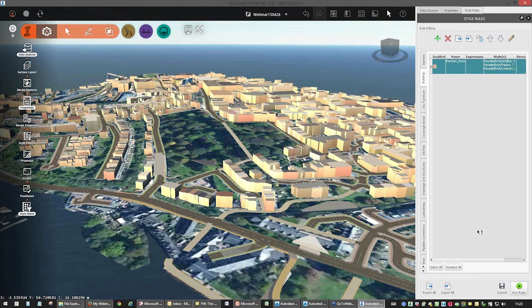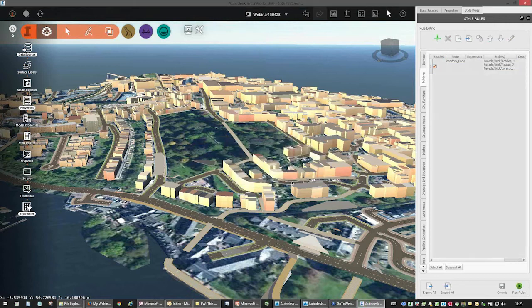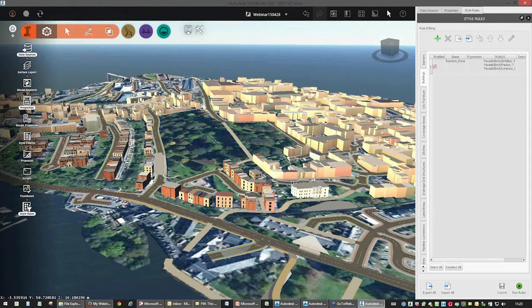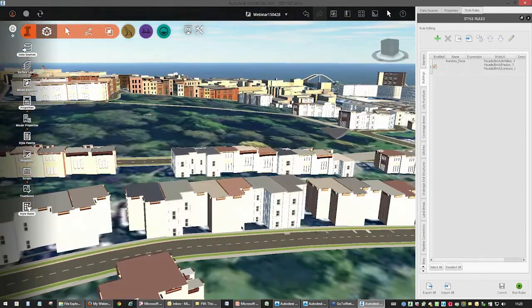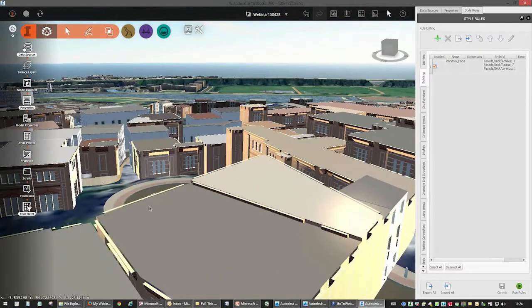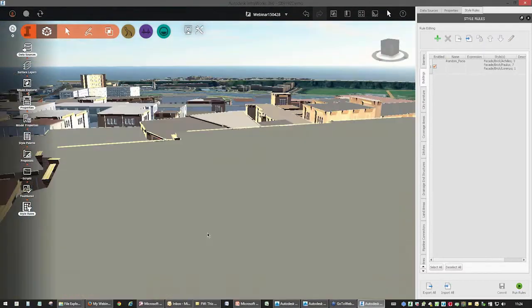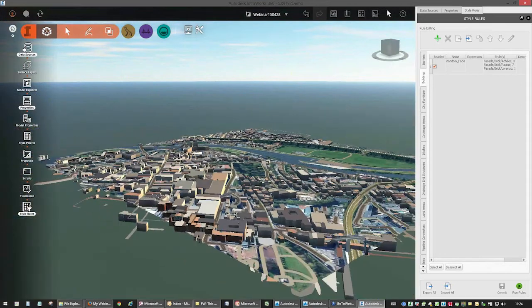If we run them rules, it should put these random fascias on, which is rather nice. As we zoom in, you can see that we've got a better representation of our buildings.